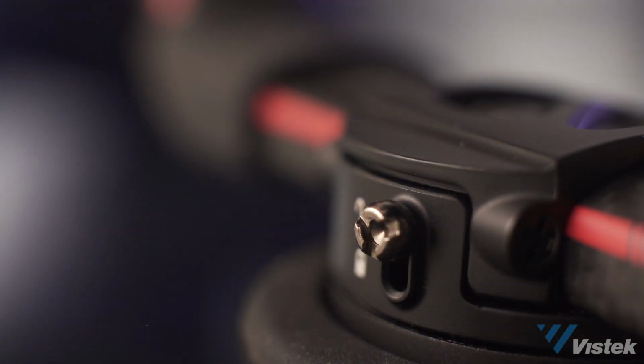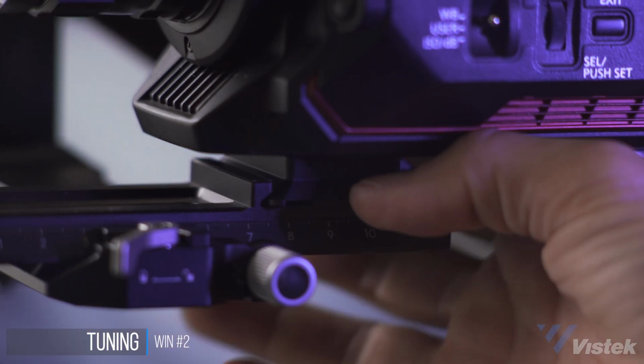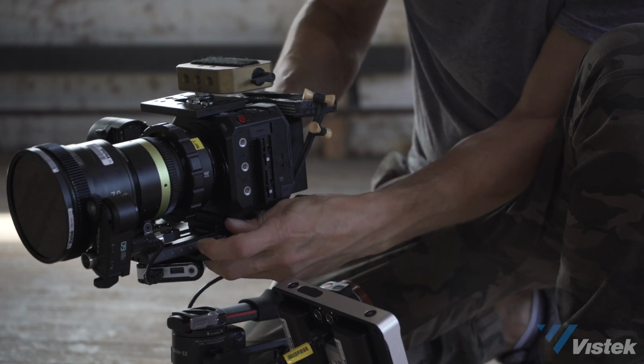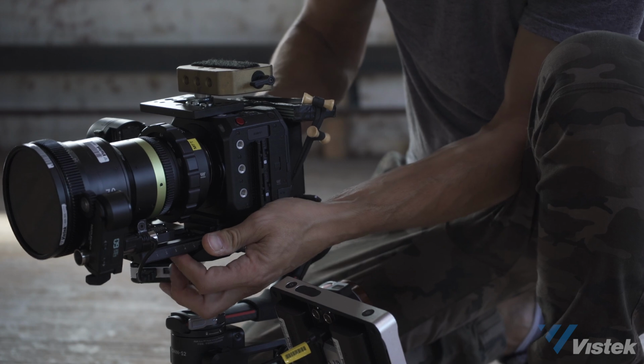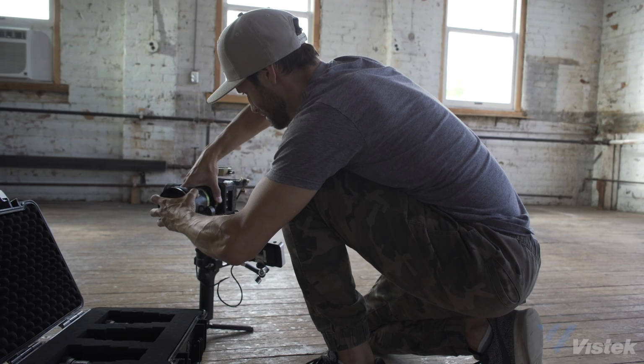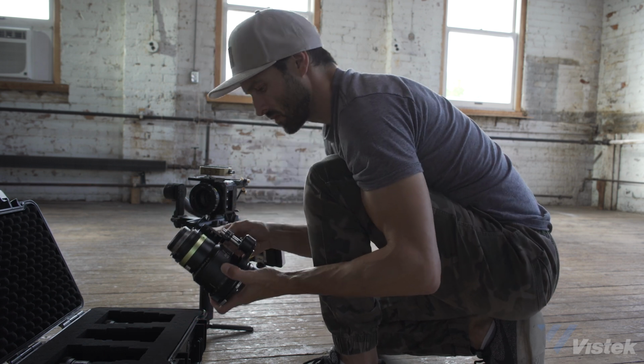The second win are the locking motors, fine tilt adjustment, and the Arca quick release that makes this gimbal remarkably easy to not just balance, but to keep swapping out your camera. Another thing I've continually cursed is losing time having to wrestle the camera on and off the gimbal during a shoot. These refinements make the whole process a breeze.